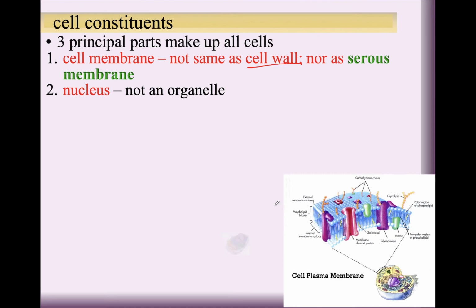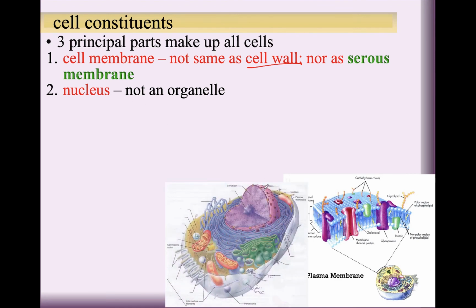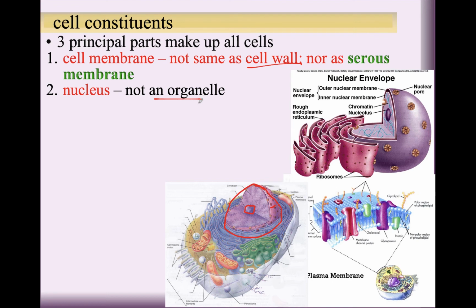The second part of the cell is the nucleus. And here you can see the nucleus. It's this whole piece. I don't know what color you'd call that. It's kind of a puce or pinkish purple. I don't know what it is, but it's the whole thing, not just that darker blob in the middle. This is the nucleolus, which is part of the nucleus. Now, the nucleus technically is not an organelle. Okay, here you can see what we've done is we've isolated the nucleus, and you can see that it actually has two membranes, an inner and an outer. There it is. And notice right here, the endoplasmic reticulum is a continuation of the outer membrane of the nucleus.